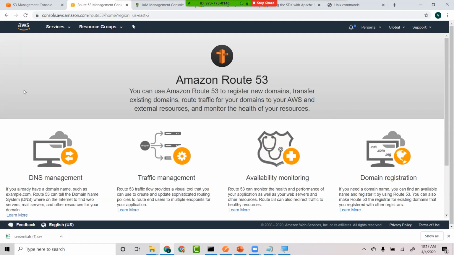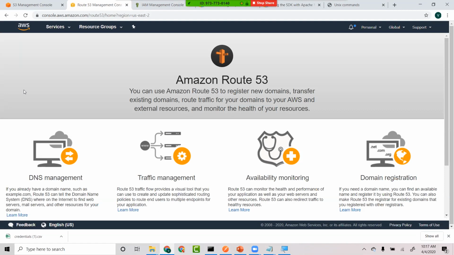When your browser makes an HTTP GET call to Amazon.com, it's actually sending this HTTP request packet to an IP address. But how do I get the IP address? Well, I want to deal with user-friendly DNS names. I don't want to deal with these numbers and dots, either IPv4 or IPv6. I want to deal with simple user-friendly names. So that's where DNS helps, and DNS does just that. And Amazon Route 53 is a service that does that.